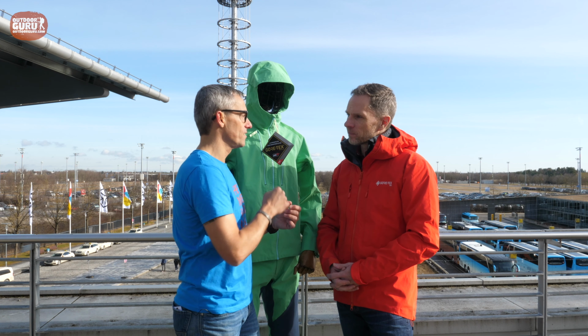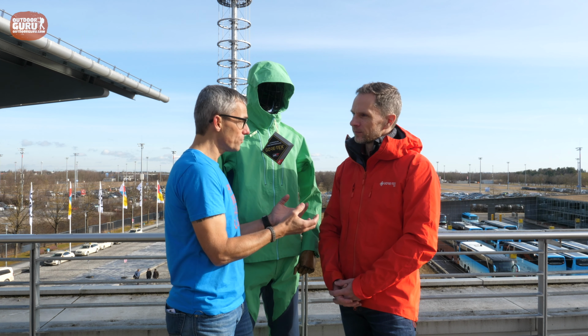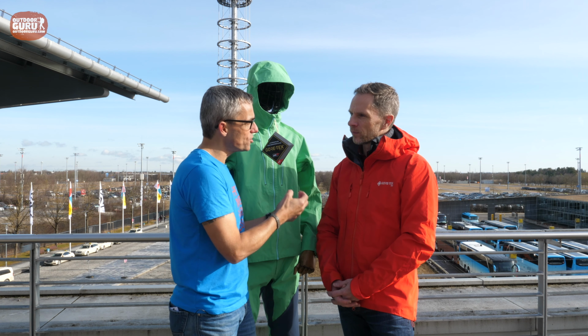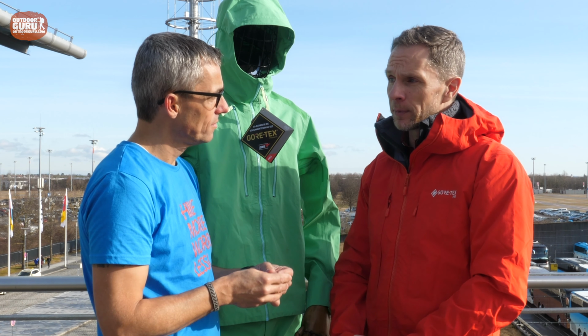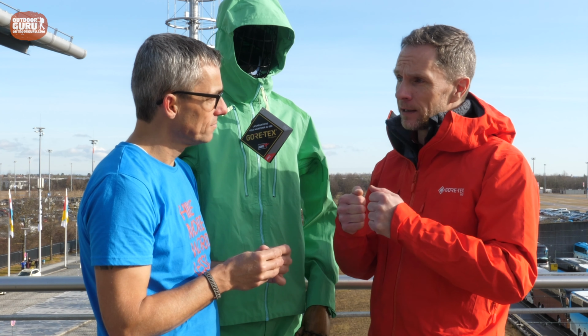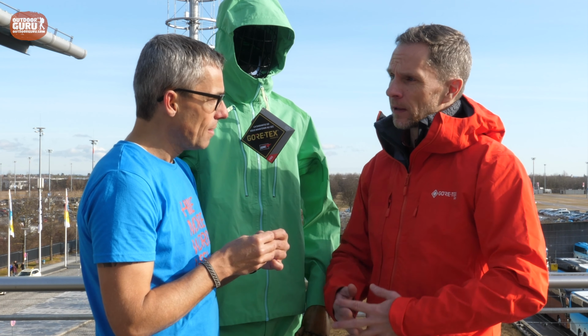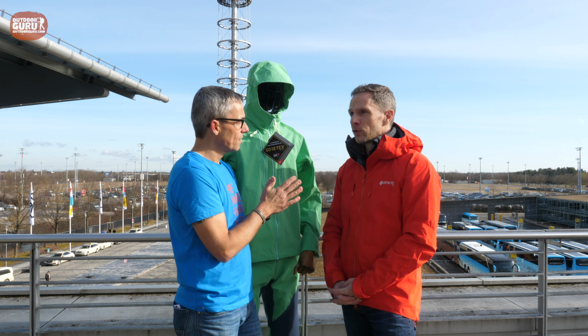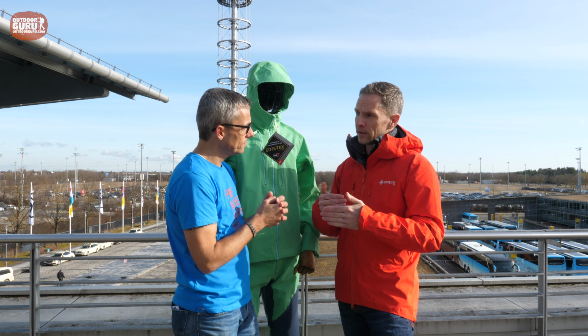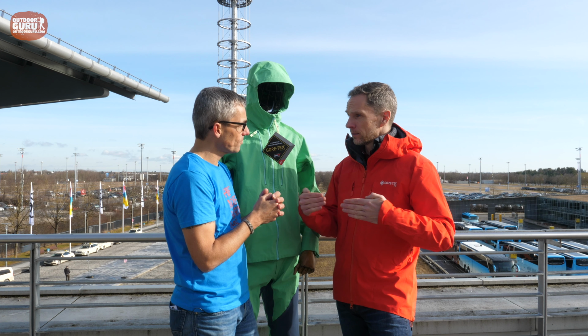Now, I've got the same jacket as you have, with the stretch panels in it. I'm surprised about the amount of stretch, because my sample size is a little bit on the biggish side because I'm a small guy and quite narrow. How much stretch is actually in the construction of the membrane laminate? So we've compressed the laminate by 20%. That allows 20% elongation under force. But that means that the membrane itself is compressed as well? Absolutely. So we've taken the face, the membrane and the backer in a relaxed state, let's call it that.